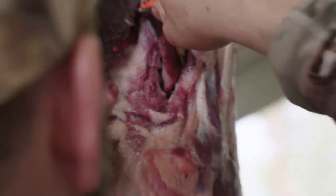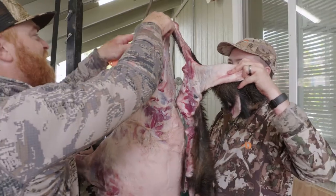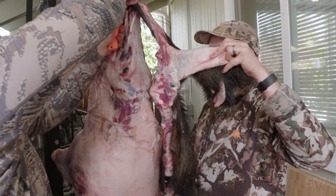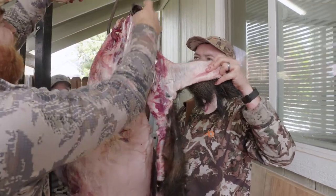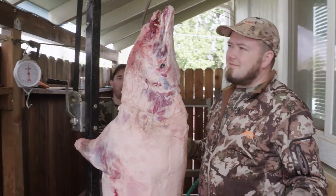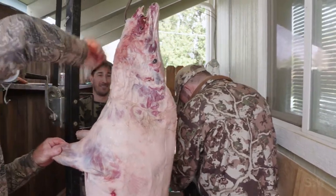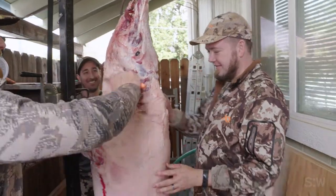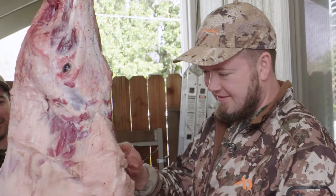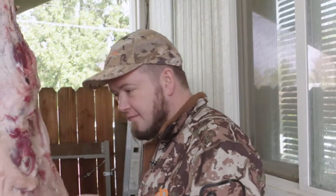You're gonna hit that hook right there. Cool. So, blade. Thankfully, I'm throwing the blade away at the end of this, but still. All right, here she goes. He hit it on the nose. Too much. We'll hose her down and scrape off that dirt and stuff, just to make it nice.